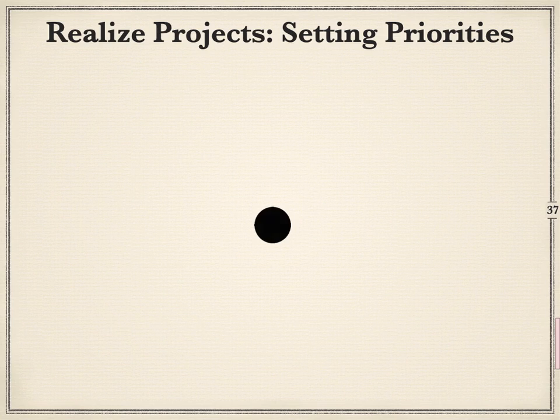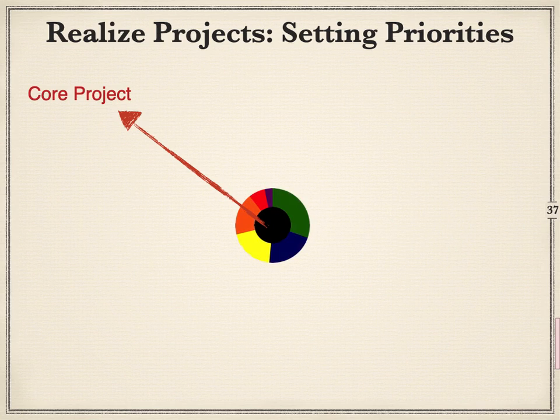Personally, I think this view is really helpful. You have one core project, one project which you are actively realizing. Then you have central projects, and these projects are in your mind, and you collect ideas for them. And you try to work them out so that you could realize them once you have enough information, but you're not actually realizing them. You're only realizing the core project. And you don't have more than, let's say, 6 or 7 central projects.